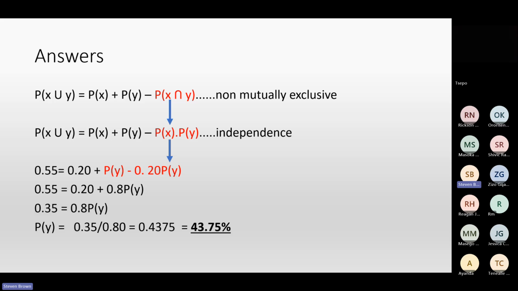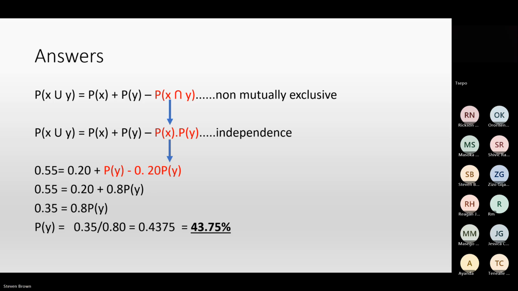And now it's simply a question of getting rid of the 0.8 here. Divide by 0.8 there, divide by 0.8 there. So you get 0.35 divided by 0.8 is equal to 0.4375 as a decimal, multiplied by 100, and you get to 43.75. Okay, so class, just know that. Just be able to do it. I'm sure your lecturers have gone through it. But it's in front of you if you need help.